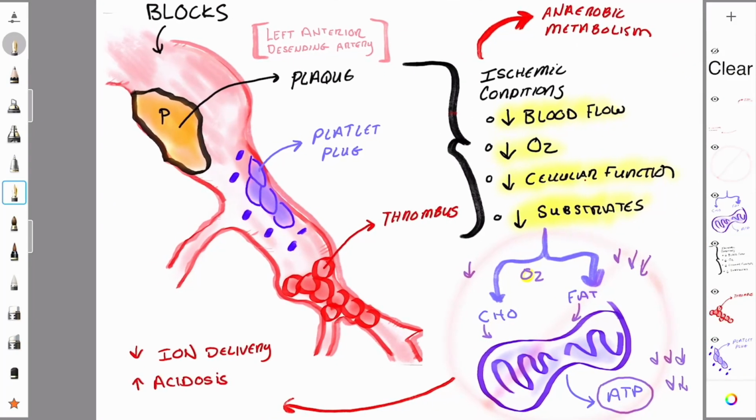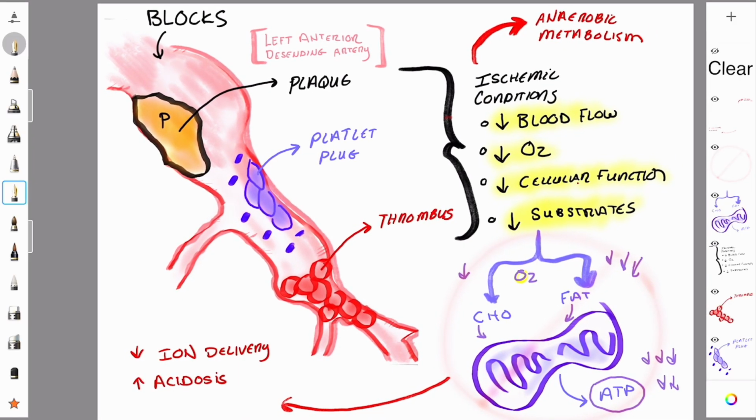right? So you can see how all of these things are kind of making the situation worse over time, and how an alteration in blood flow is leading ultimately to an alteration in energy production. And that's really, really important in the heart, that we maintain normal energy production, because we want to maintain ATP production, because the myosin and actin in the heart require ATP in order for the heart to contract.